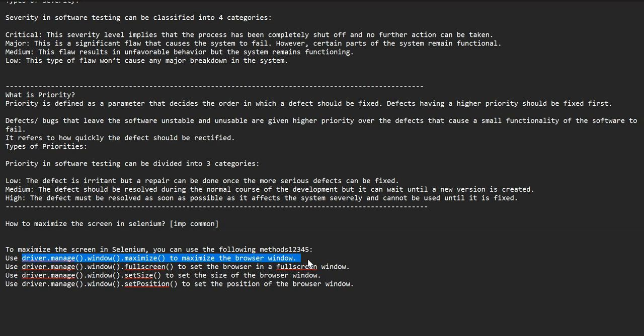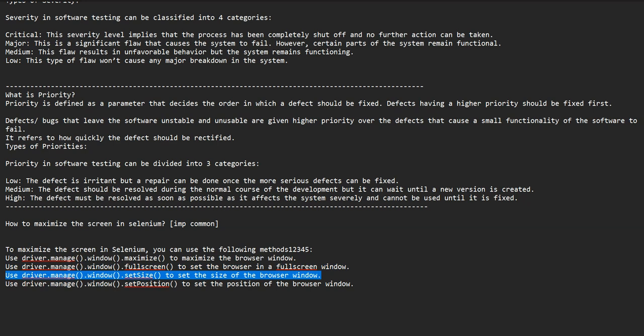First we launch the driver, then we manage the driver, then the window, then maximize the window. Simple. driver.manage().window().fullscreen() is also for full screen, and driver.manage().window().setSize() lets you set the browser size.